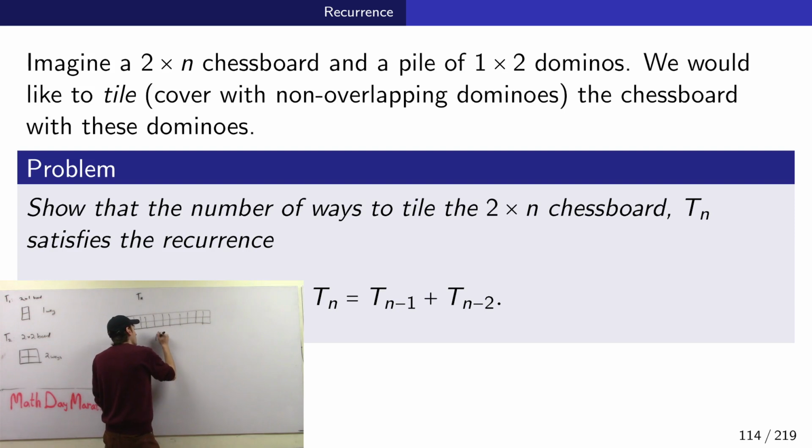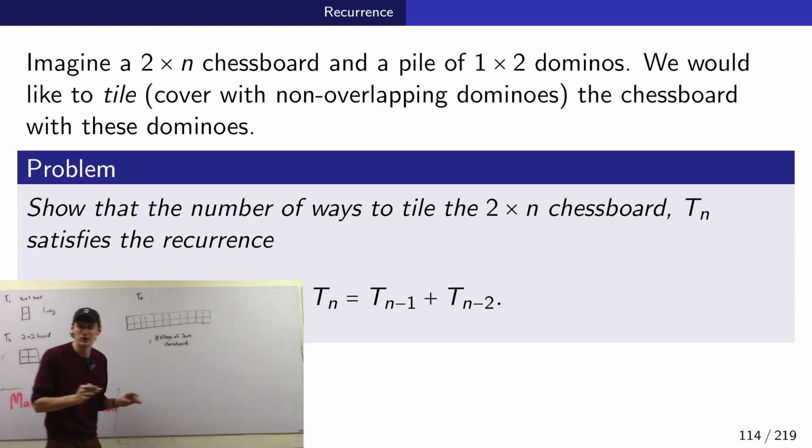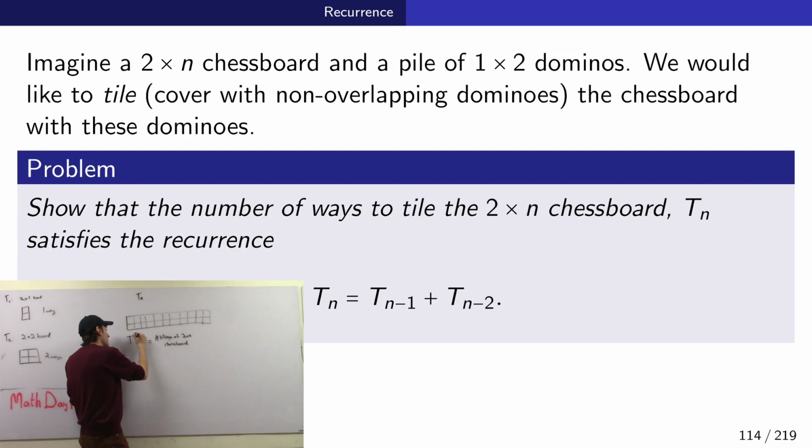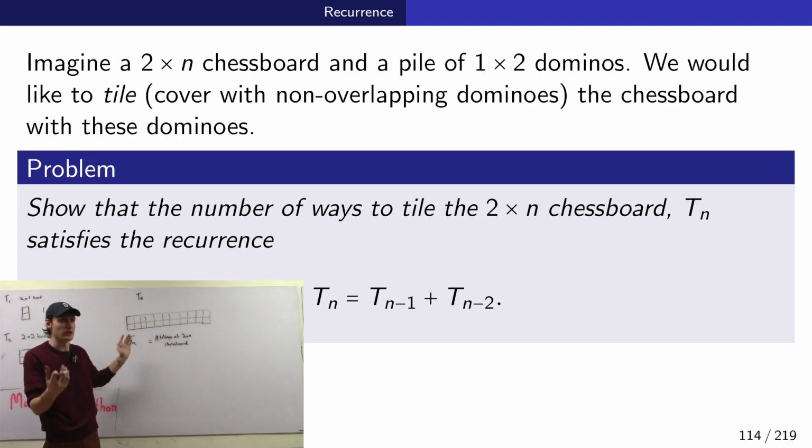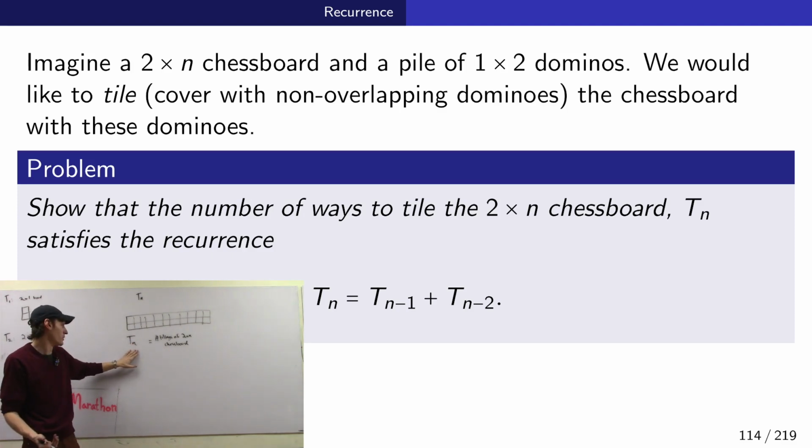So the number of tilings of a 2 by n chessboard. One of the things it's equal to is t sub n. This thing right here is defined to be the number of tilings of a 2 by n chessboard. So again, in this double count, this is just a fact. The number of tilings of 2 by n is equal to this, or t sub n is equal to that.